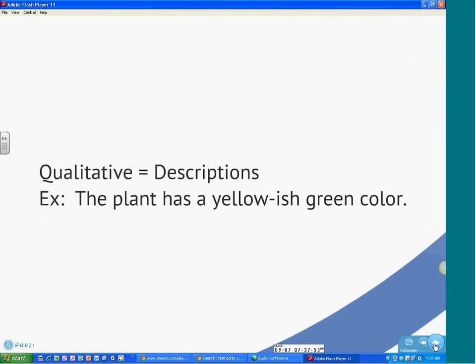These can be somewhat subjective at times. If a person has maybe a better view, the lighting changes, whatever. Also, opinion kind of comes into this. It can. I might say the plant is moss-colored, and you might say it's yellowish colored. So these aren't as exact, but they're still important observations.